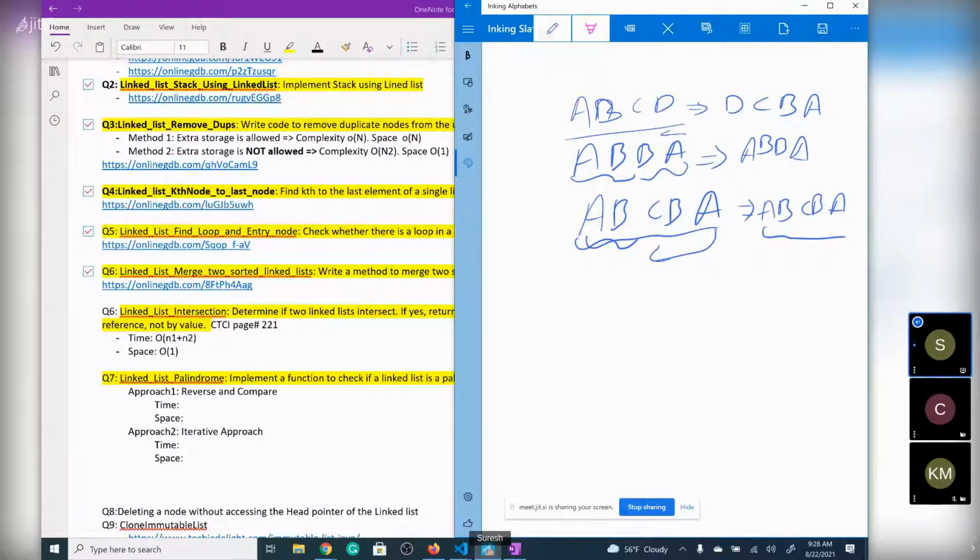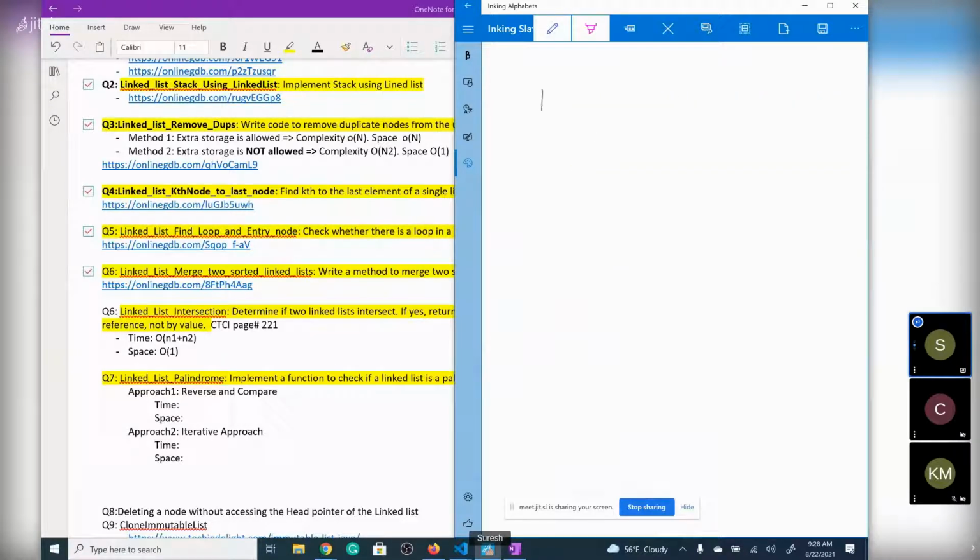So how can you determine whether a linked list is a palindrome or not? Let's say we have a linked list where 1 points to 2, 2 points to 3, and 3 points to 1. Is it a palindrome? No, because if you reverse the list, it becomes 1, 3, 2, 1, which is not equal to this one.